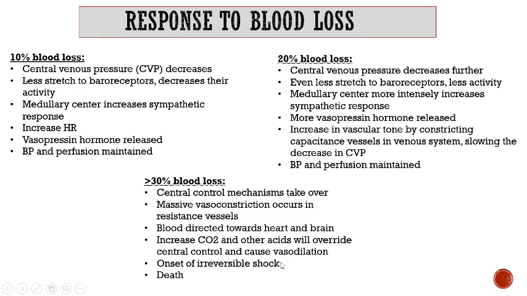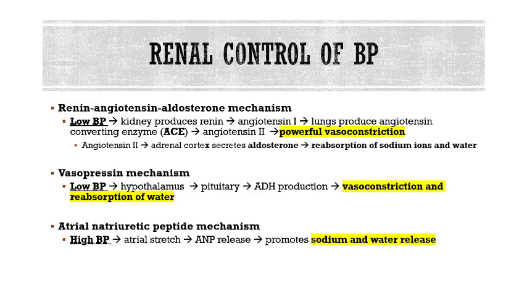And when this happens, basically, you have the onset of what's called irreversible shock. Your body just cannot. It's to the point where it's too much blood loss. It cannot make it happen. It cannot maintain your blood pressure. And this is a serious situation where if you couldn't correct this very, very quickly, you would have a patient die. So this is kind of the process by which your body really works hard to compensate for any sort of blood loss, and how those systems all come together.